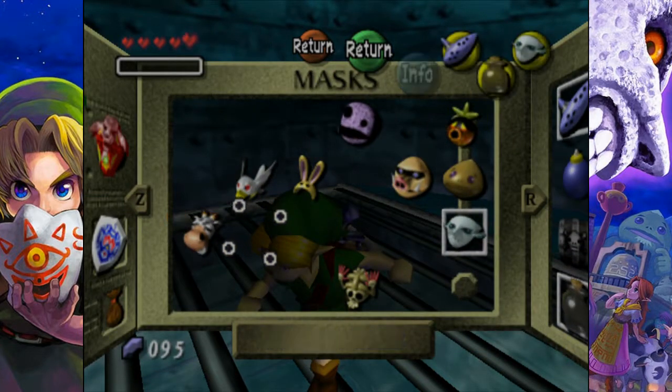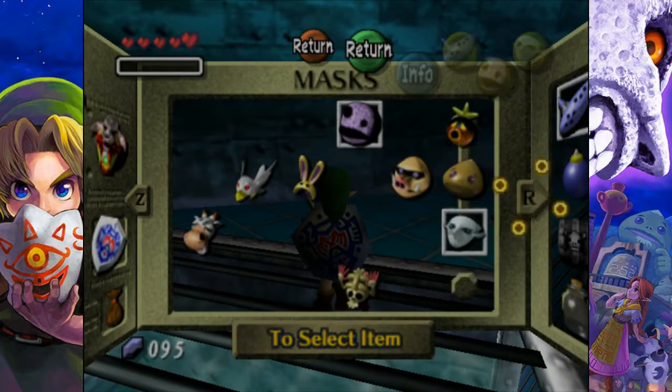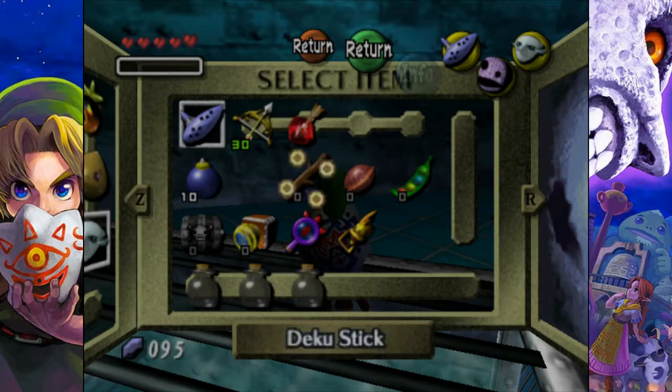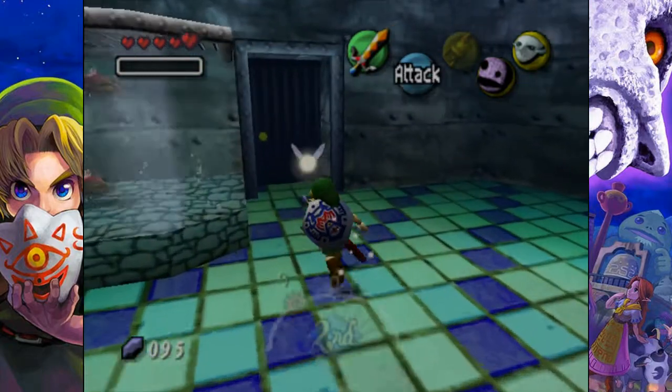Okay, let's see if we can actually get here. I think we'll need the stone mask? Yeah, we will. Okay. Oh no, we need the hookshot. We need the hookshot more than that. Okay, now that we have three of these, I probably should have more than that by now, I guess, but, you know.